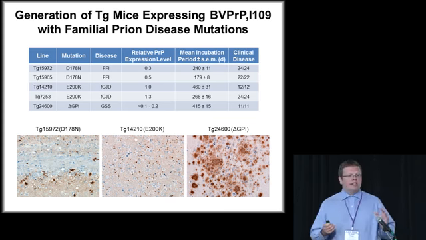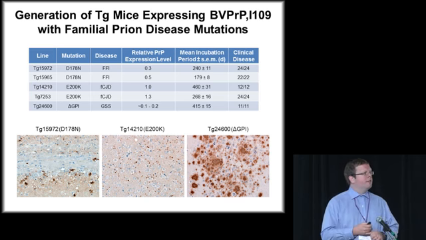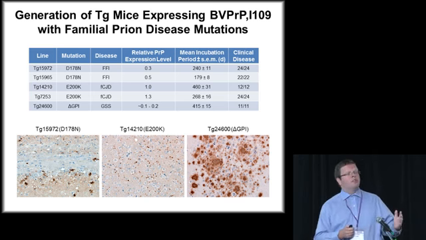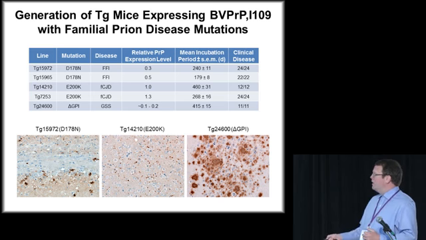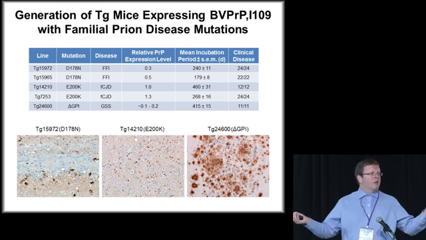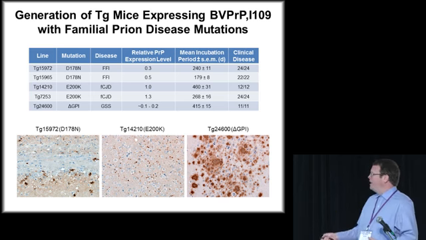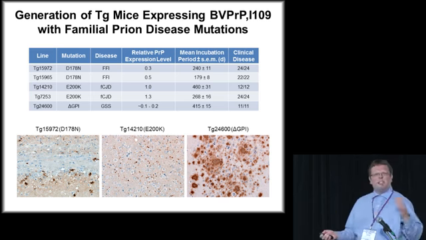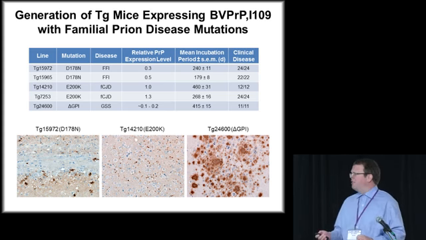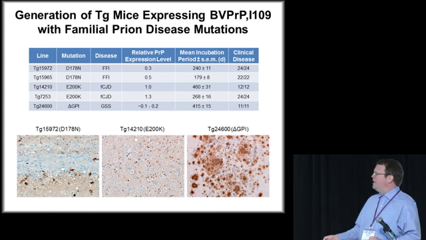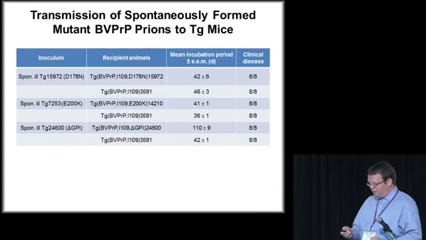And I'm not going to stand here and say that these are perfect models of the corresponding human diseases. We still have a lot of work to do to fully characterize these mice. But certainly different mutations produce different pathologies in the mice. The anchorless one produced these huge amyloid deposits, which are present throughout the brain, much like you see in GSS. The E200K one gives these little speckles of PrP scrapie deposition, somewhat similar to the synaptic pattern you would see in E200K. And then the FFI, the D178N mice, have this sort of granular staining of prions.